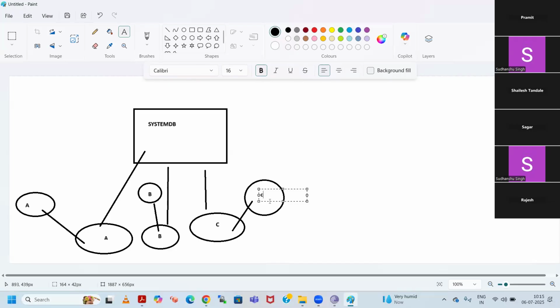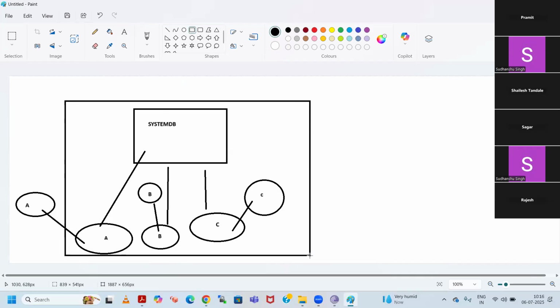System DB will just contain basic details of their tenancy, that I have two tenants or three tenants or four tenants. That's it. Actual data will never be present in the system DB. Then we have a tenant DB. Each tenant DB will have their own data, all application data that you will be installing on it. And each tenant DB is independent of each other. They are not dependent on each other and they are not related with each other. But they are part of one family. Correct? They will always be part of one family.